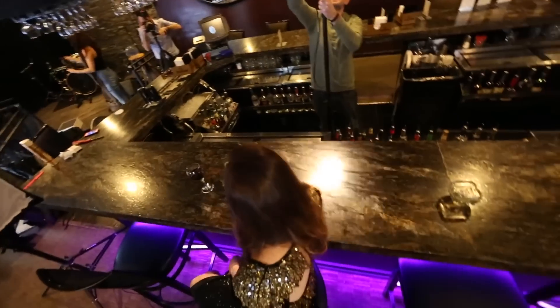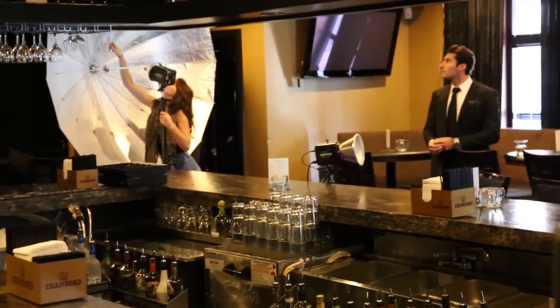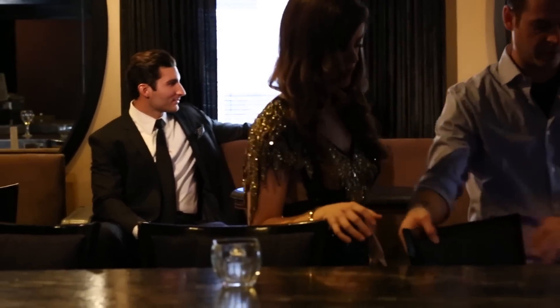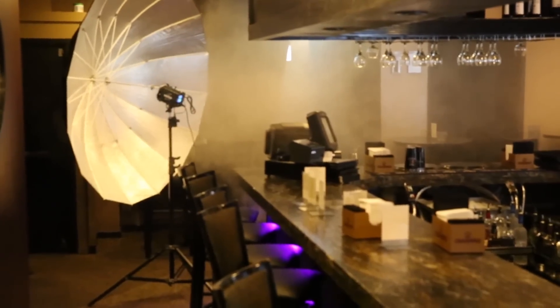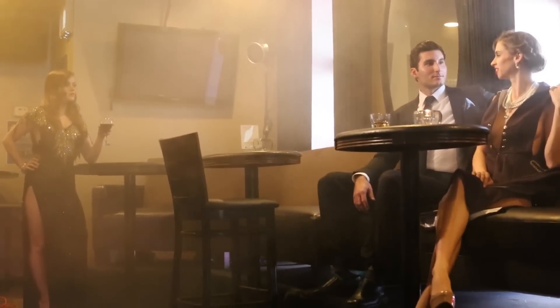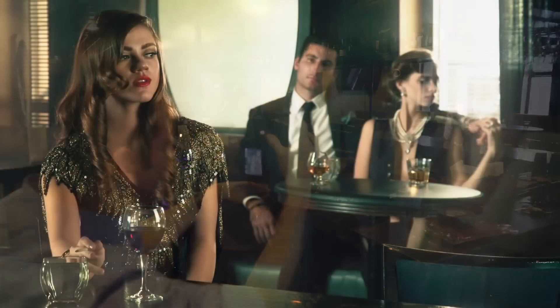The first location was a bar — great because bars are mostly closed during the day so you can shoot while they can still open at night. One challenge was the lighting really wasn't great during the day; they're built to look good at night. We created our lighting from scratch: a soft box coming in from outside to look like late-day light, parabolic reflectors to bring up the overall ambient, and a spotlight in the back left corner with a CTO gel for rim light and color interest.